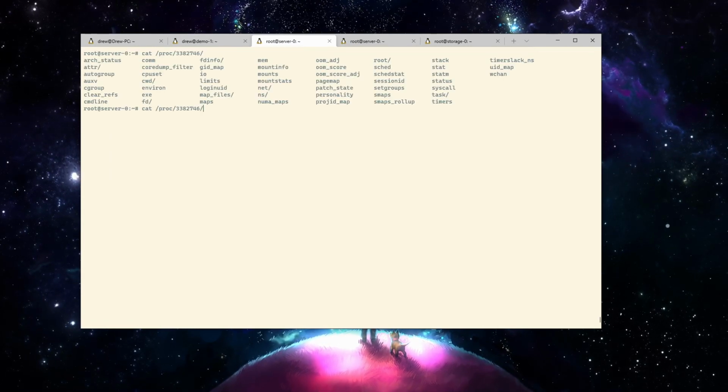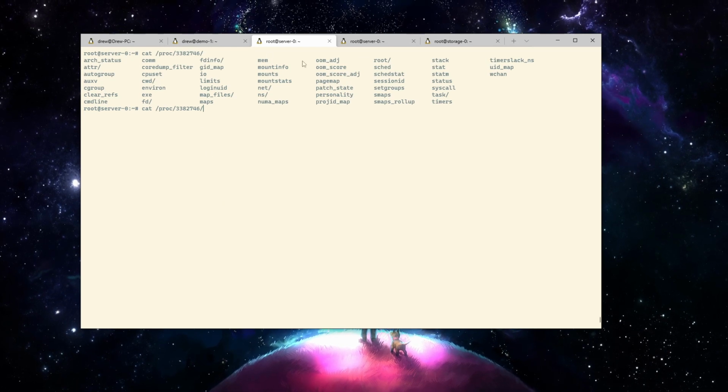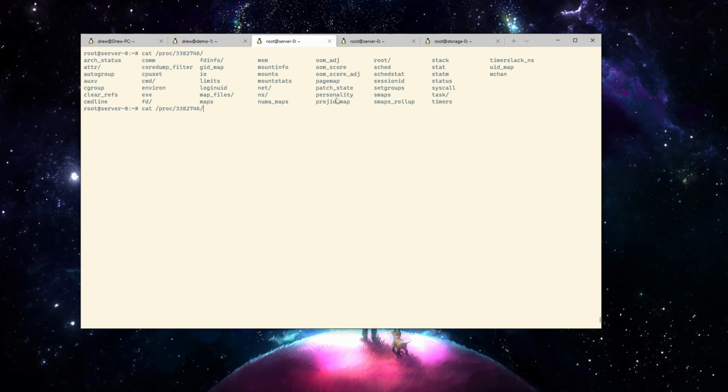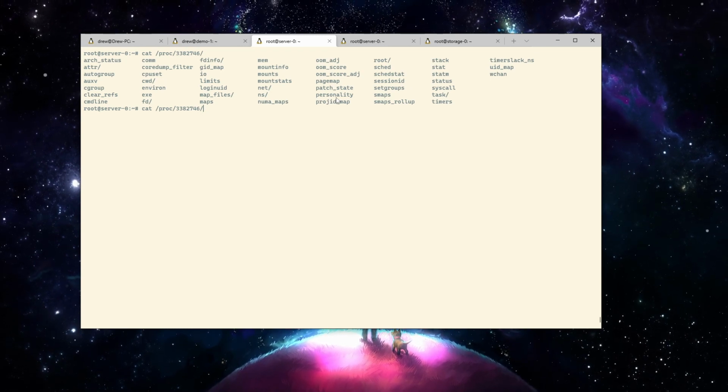And we can get more information such as the file descriptors. So I'm just going to go into that. And in fact, I'll make this one of the last things I look at. Again, just have a look through some of this. You might have to do a little bit of searching around, a bit of Googling around to find more information on this stuff. This isn't a deep dive into these three directories, it's just an overview of them.